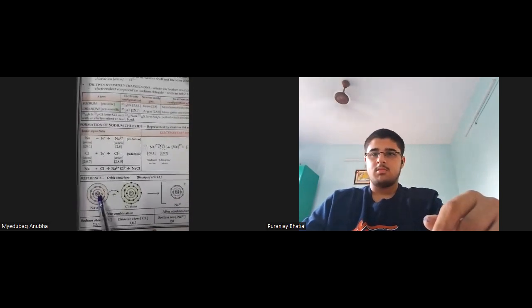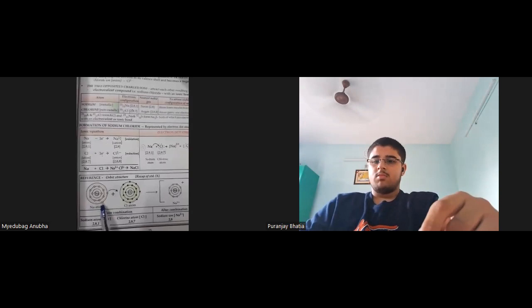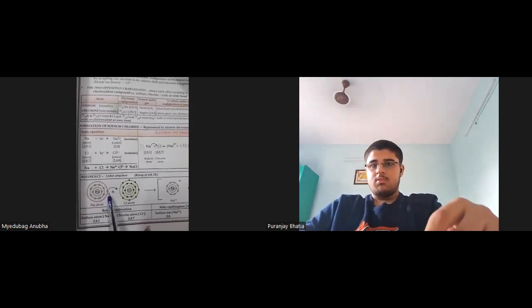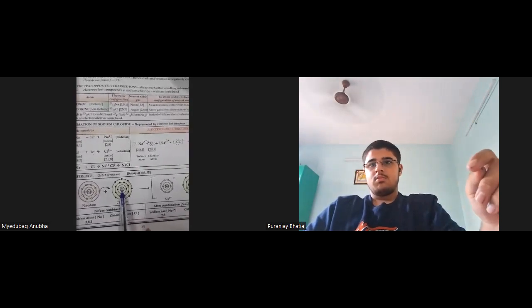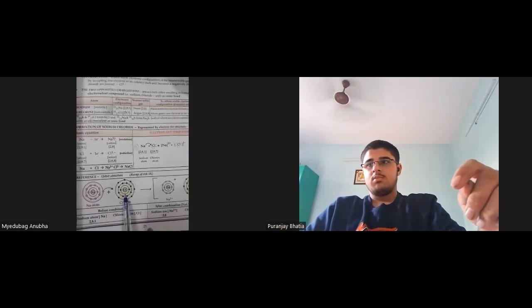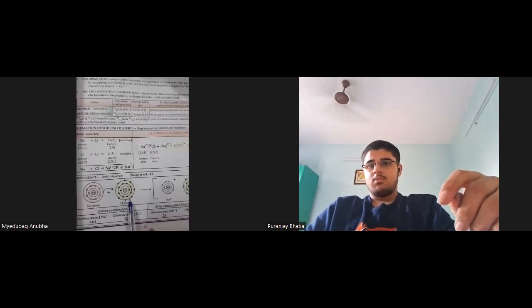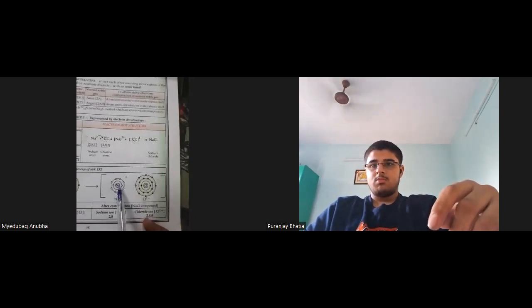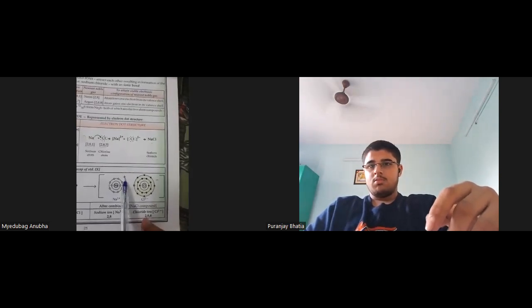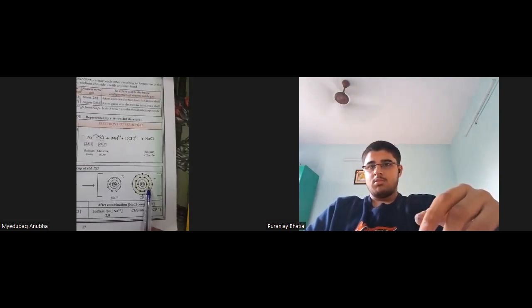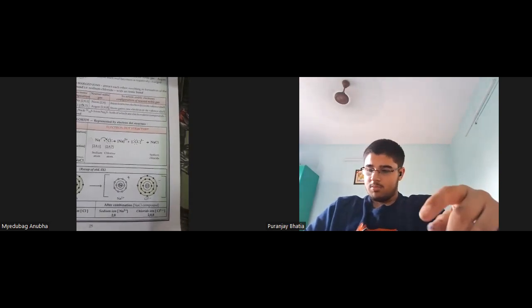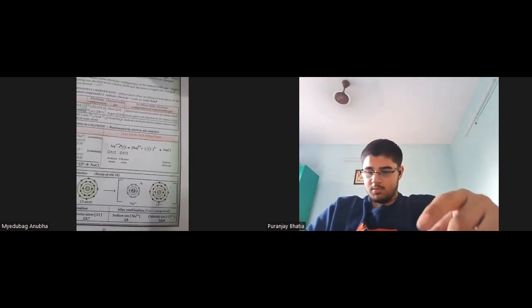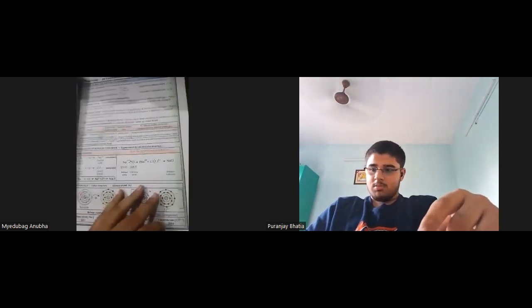And when we show it with the help of the orbital structure, this is the first shell containing 2 electrons, the second shell containing 8 electrons, and the third shell containing 1 electron. Similarly, in the case of chlorine, the first shell contains 2 electrons, the second shell contains 8, and the last contains 7. So here we are just learning about the transfer of electrons. One has given its electron, and from 2, 8, 1 we have just 2, 8 with a positive charge. And in the case of chlorine, we have 2, 8, 8 with a negative charge. So this was all about the structure of a single compound, sodium chloride.